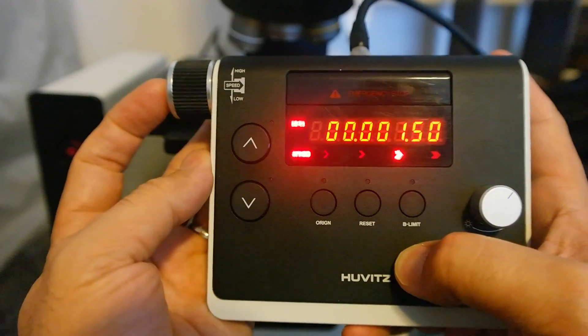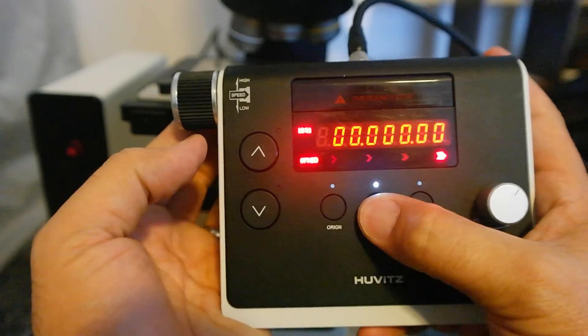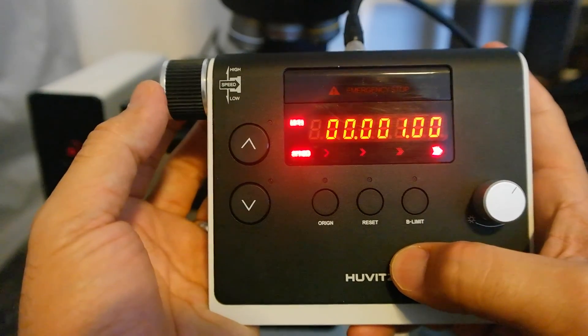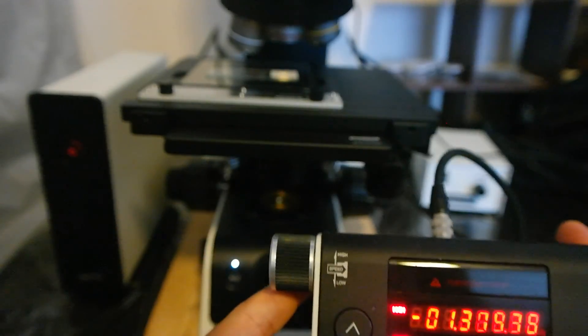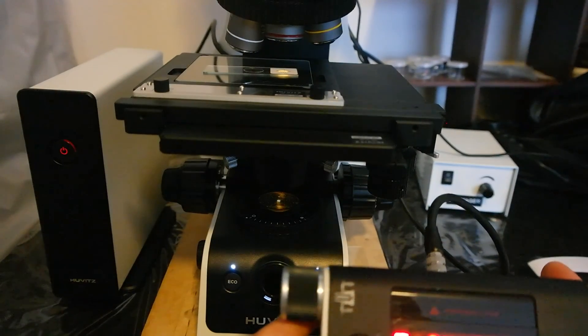And if you go to the number 4 and reset that, which is 100 times faster. So you can move this and you have noticed fast movement in the Z direction.